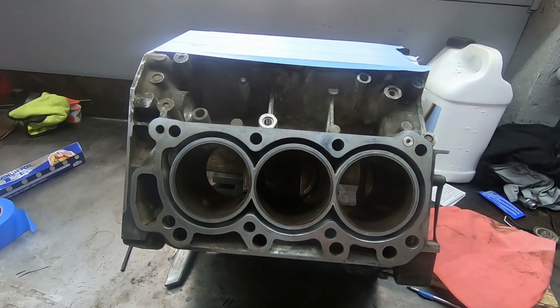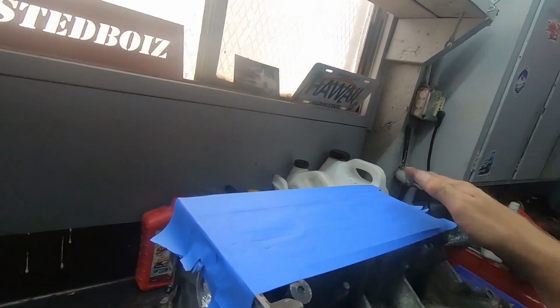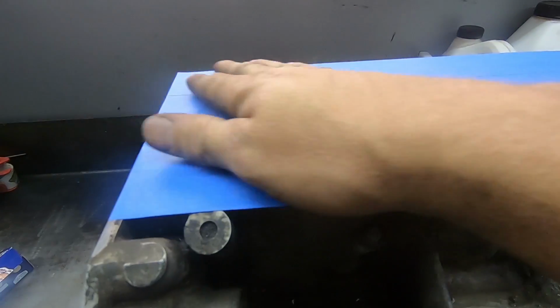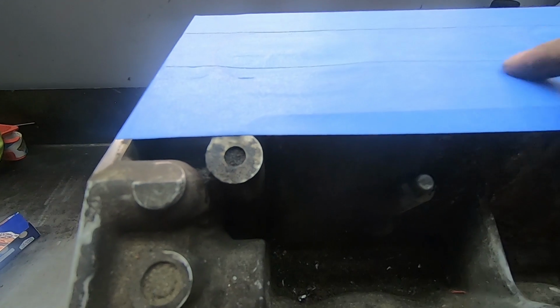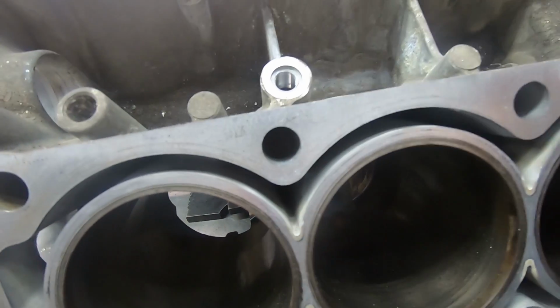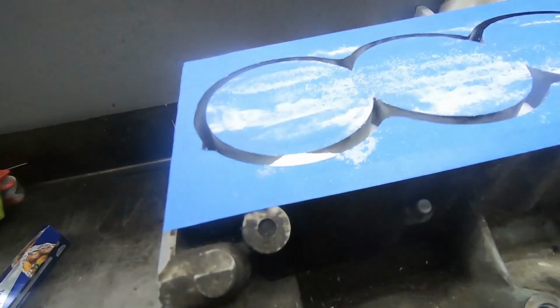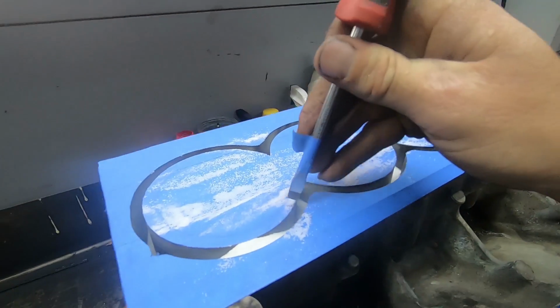Hey guys, Josh here. We need to get a couple blocks going for the Bully. Use Chris Boyette's epoxy on these bad guys. You want to get your surface as level as you can. Clean the surface, get it taped. I'm going to cut around. Water jacket sleeve here is open. Everything else will be closed off. We're going to fill it with sugar. Start pouring sugar up here. Use the tape on this screwdriver as my guide.